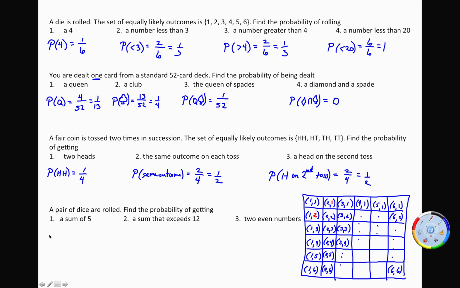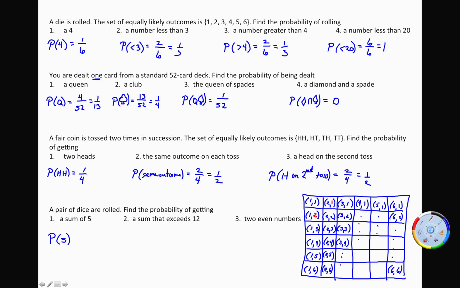So you want to find the probability of getting a sum of 5. Okay, and when you're rolling 2 dice, you always count the sum of the dots showing. So if I look over here on my chart, here's one way to get a 5, a 1 and a 4, and notice my numbers are in the diagonal. A 2 and a 3, a 3 and a 2, a 4 and a 1. Every way of getting a 5 is right here. Every way of getting a 6 is right here: 1 and 5, 2 and 4, 3 and 3, 4 and 2, 5 and 1. All of the 6s are on this diagonal.